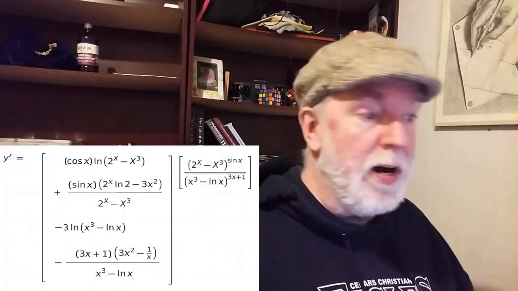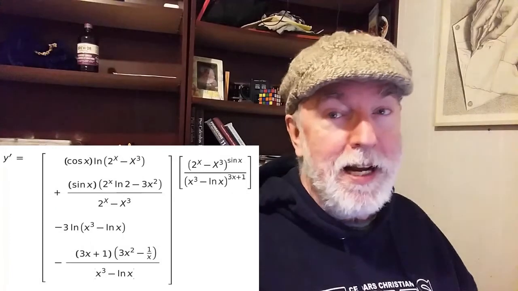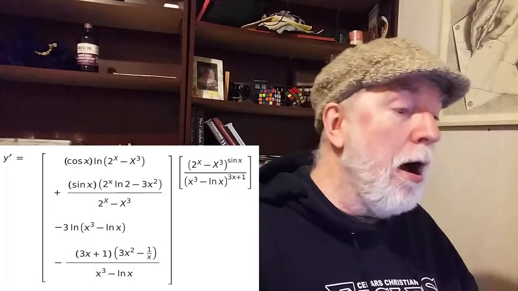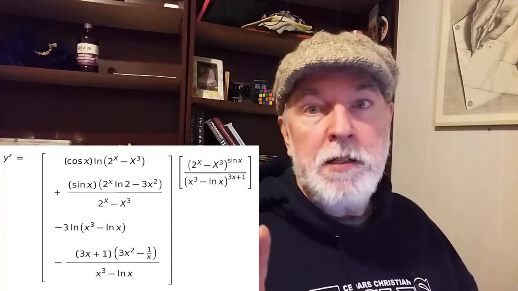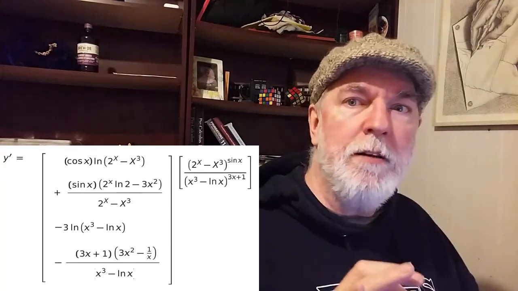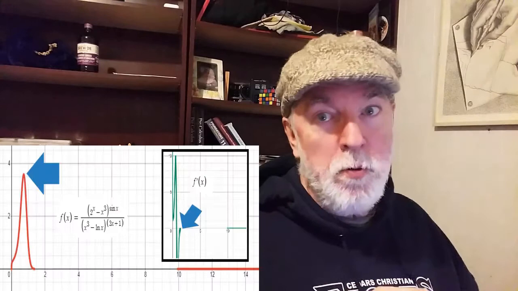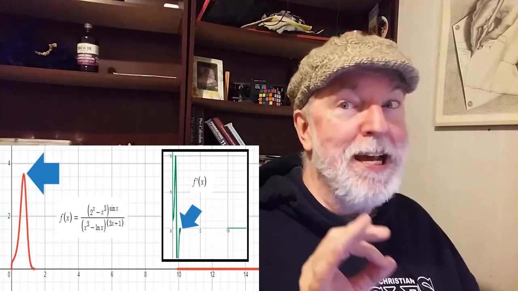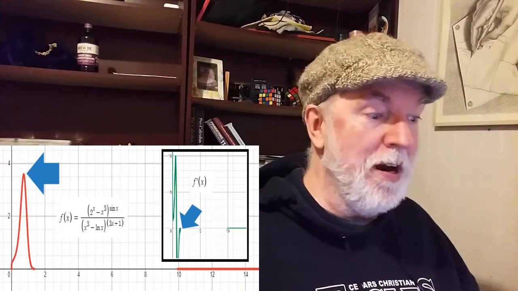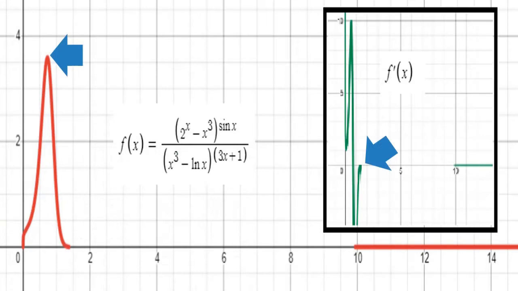Does this simplify? I have no idea. And I honestly don't care. But look, here's the thing. If you wanted to find a maximum, local maximum, here's the thing. Could you set this to 0? So if you can figure out from this what that 0 is, let me know in the comments.